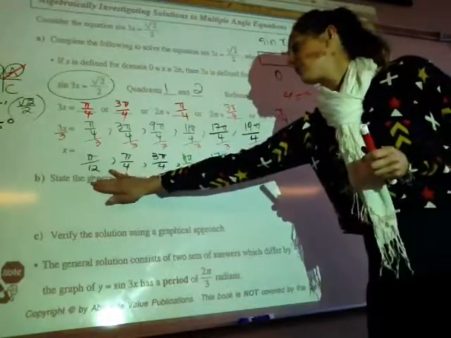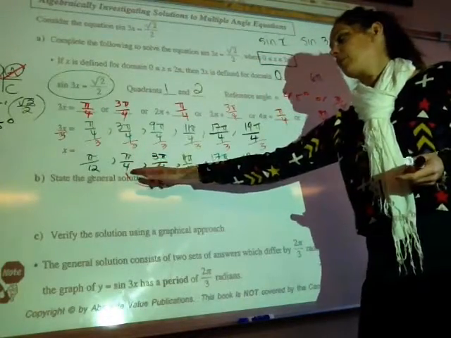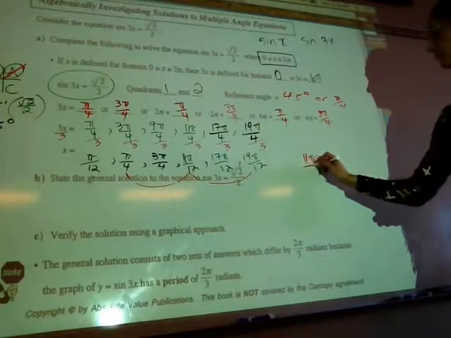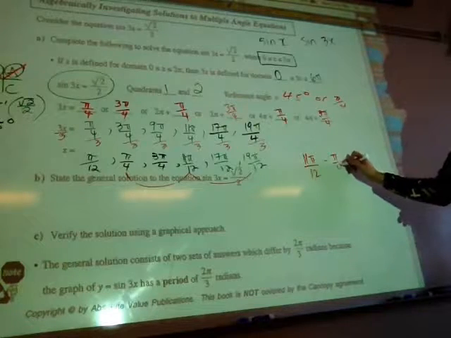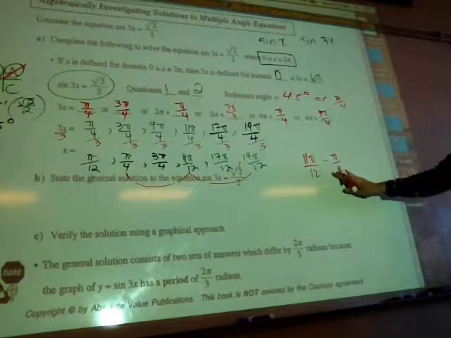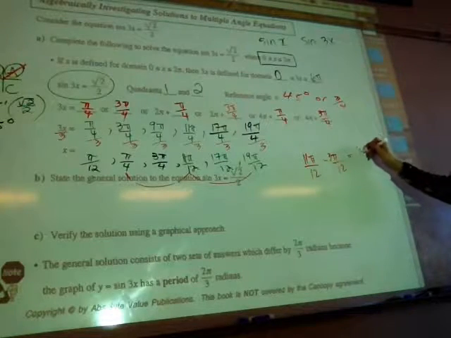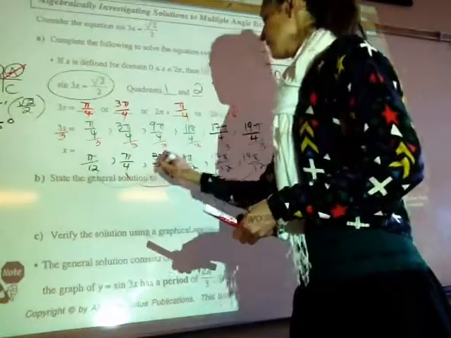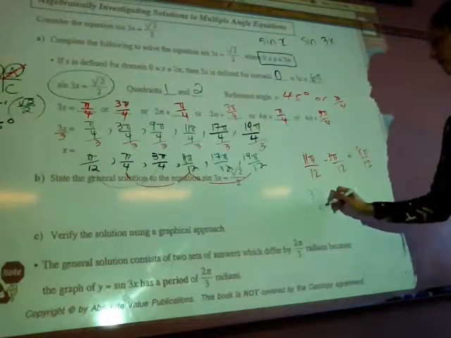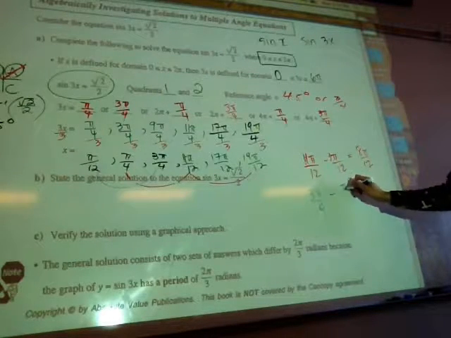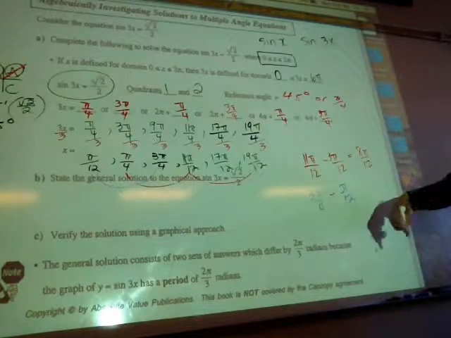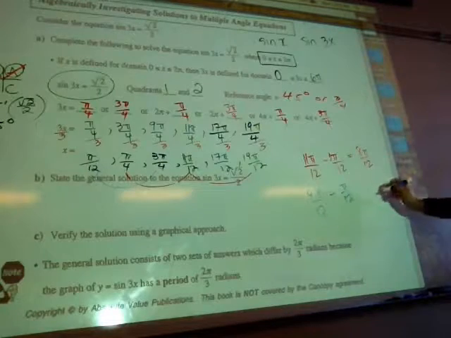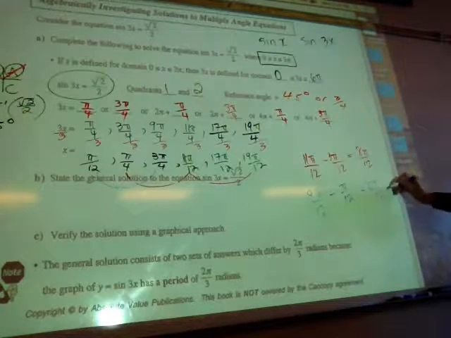Okay, let's talk about pi over 4. What would be the difference between pi over 4 and 11 pi over 12? If I want a common denominator, I multiply by 3 and I get 8 pi over 12. Let's see if I do the same thing here and here. 3 pi over 4, subtract pi over 12. I need a common denominator, so I'm going to multiply by 3, and I get 12. Multiply this by 3, I get 9. 9 minus 1 is 8 pi over 12. Same differences, right?